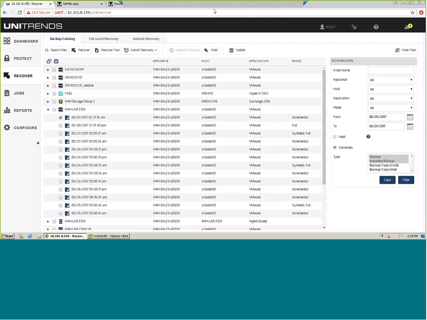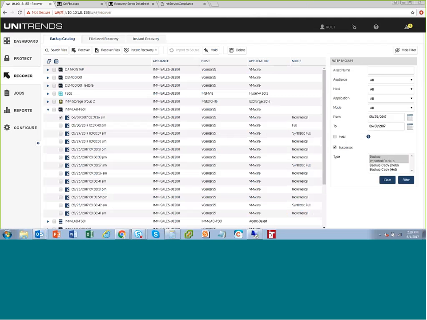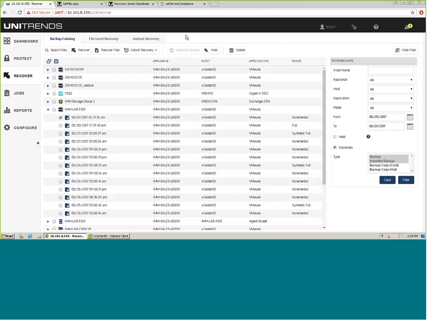Okay, here's a question that ties into that. How does Unitrends verify that my backups are working so that I can recover when I need to? That's a great question. We have two main options. One is, with any backup you set up, you can verify the backup. It'll do hash checking to make sure that all the data we're receiving is the data that was from the source appliance, the source asset, and that way you can at least verify the data transfer was successful.